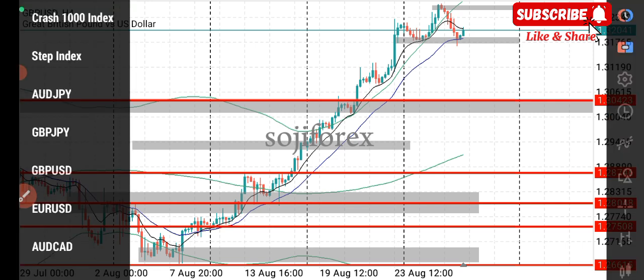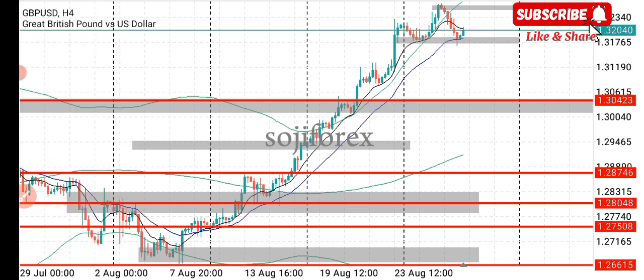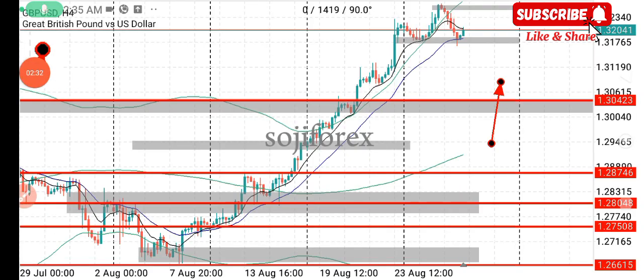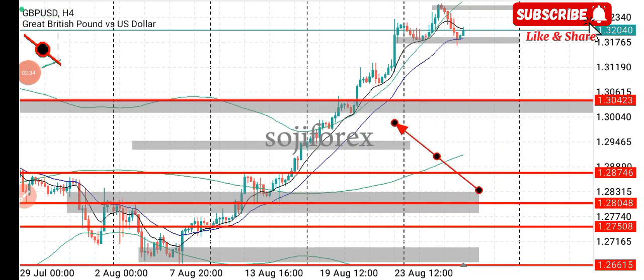For instance, GBP USD has been buying for a couple of times, just as you can see. So imagine you begin to anticipate that this price has been buying, enough is enough, let the price begin to sell. You keep making series of entries and you see that price has been buying for days, for weeks. So avoid what? Avoid anticipating reversal.